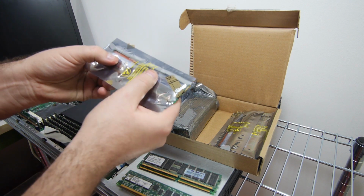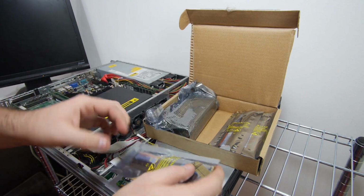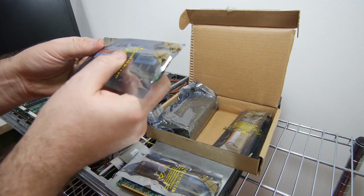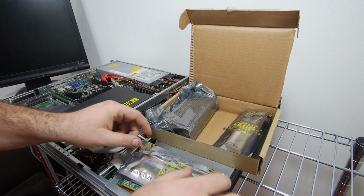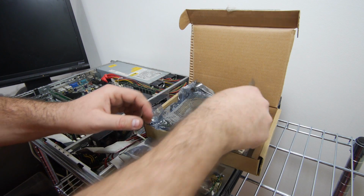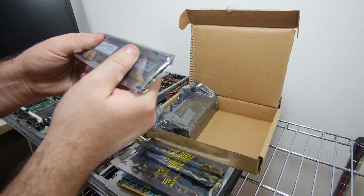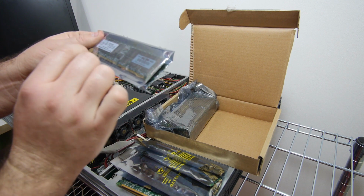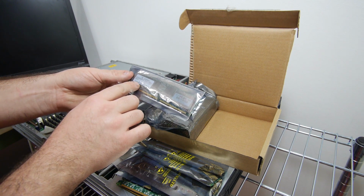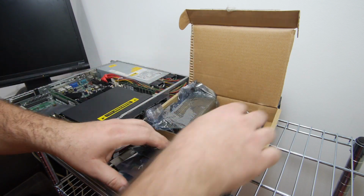This is a 1 gig stick, but only on 266 megahertz. This is the same, also 1 gig, 266. 1 gig 266, 1 gig 266, and what do we have here? Here we also have 1 gig 266, so this is a little bit slow.